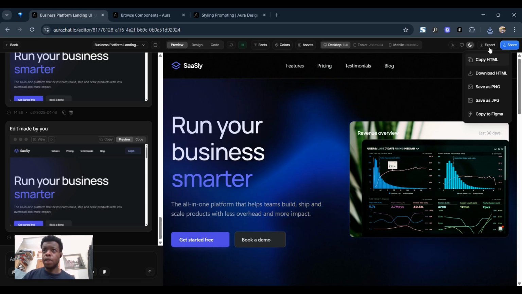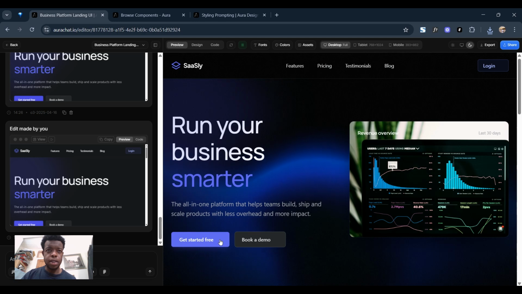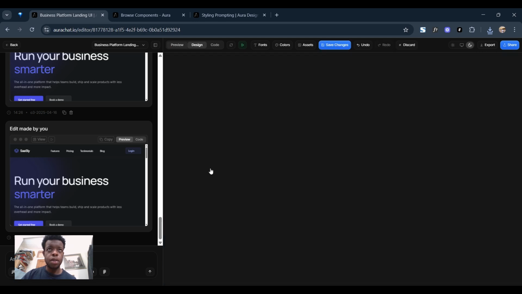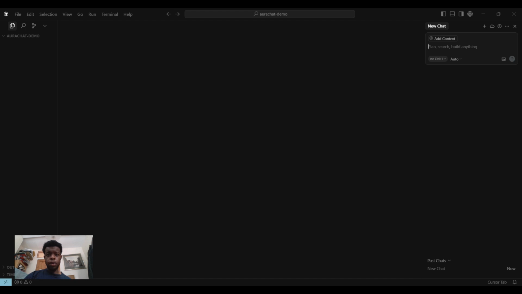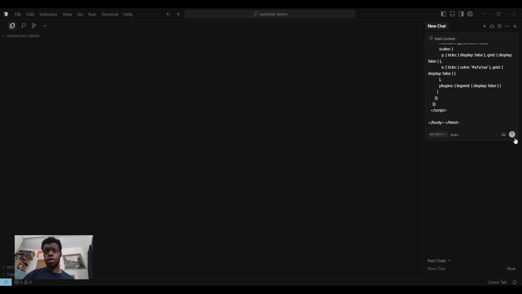Just before I do that, I've just noticed actually that I didn't save these icons, so I'm going to go back into design. So I've created a new folder and project in Cursor, and I'm going to say implement this HTML code exactly as it is. And I'm going to paste the code.